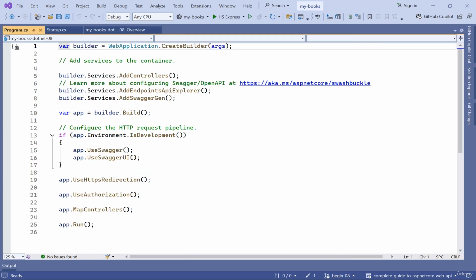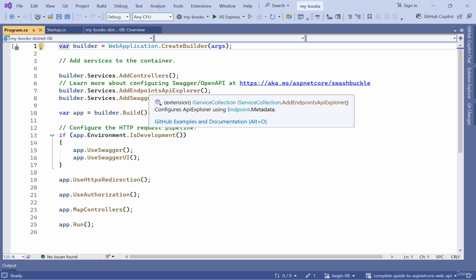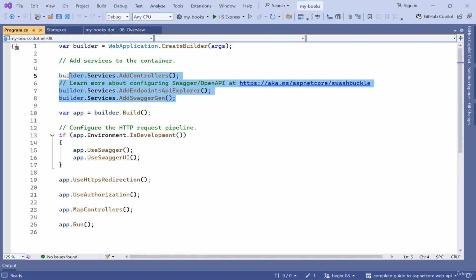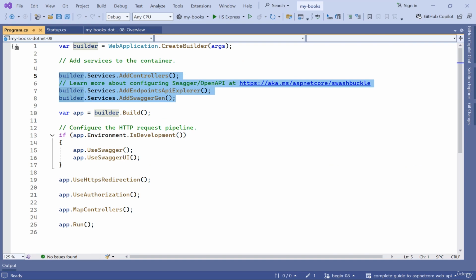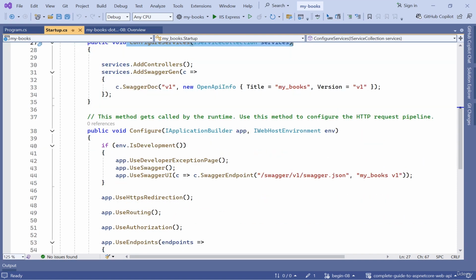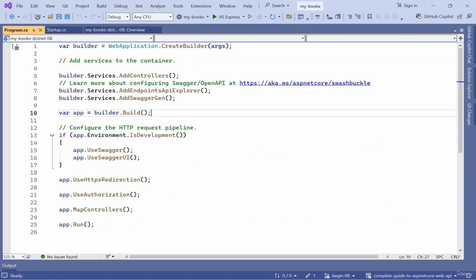You can see that in here I have the builder.services add controller, we have the add endpoints API explorer, and this might be slightly different compared to the version that you have in here 5.0, but what's important is that all the code inside the configure services is put between the builder and the app line, and whatever you have in here in the configure method in the Program.cs can be found between the app line and the last one, which is the app.run.